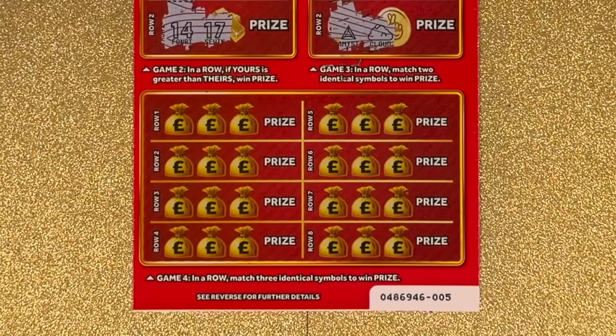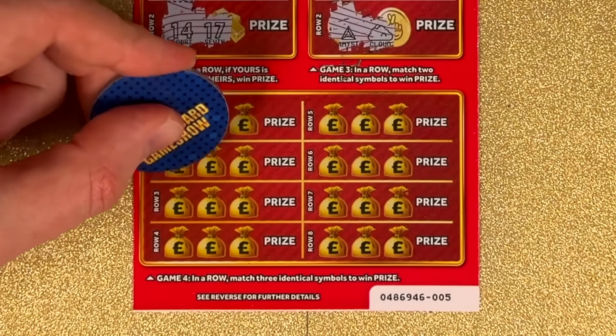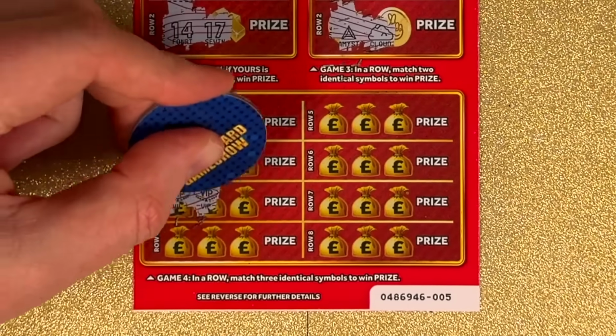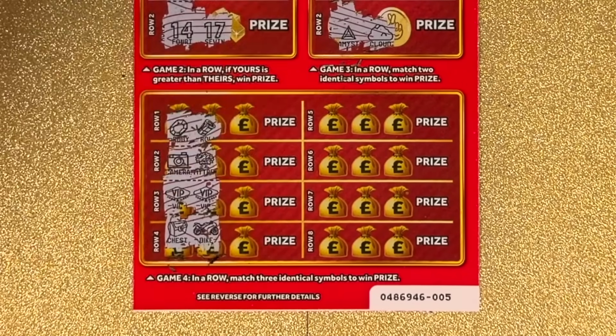So it all comes down to this for red. Can we find 3 identical symbols in a row? We've got a ruby next to a roll of cash. There's a camera next to a money tree. Then we've got a VIP sign next to a VIP sign. So we could get a winner on row 3. There's a chest and a bike.